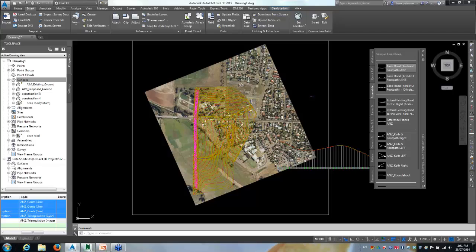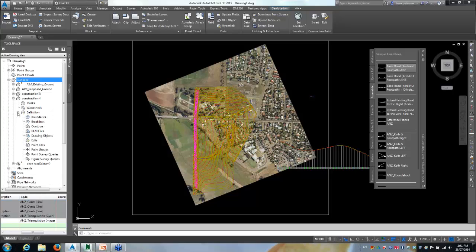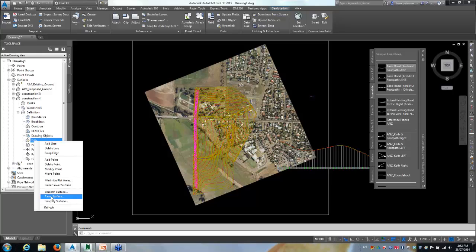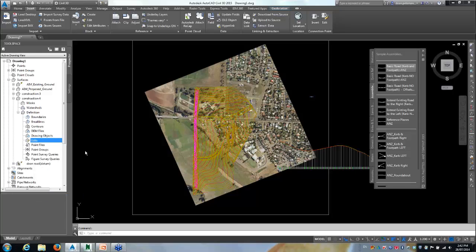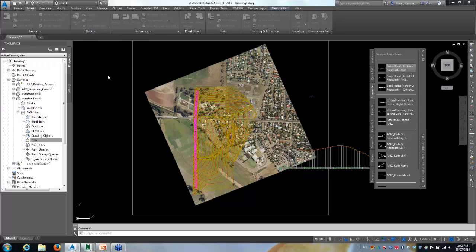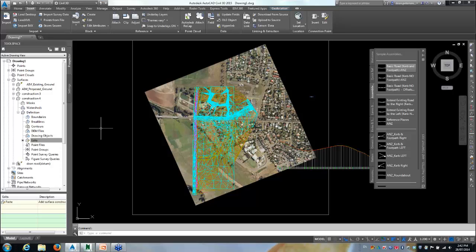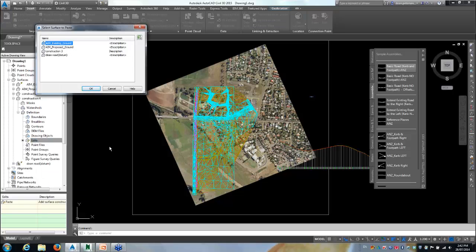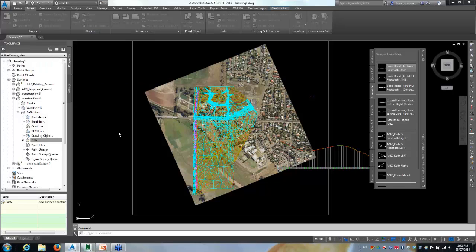So into that we then need to paste the other two surfaces. We'll paste in first of all the construction 3 surface, and we'll see those cyan triangles appear as soon as that happens. And then paste over that our Dean Road datum. There we go, and that's done.